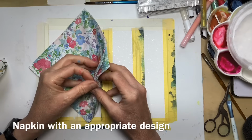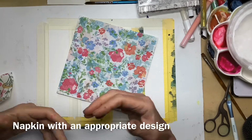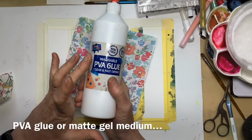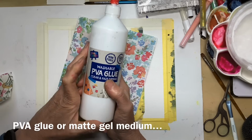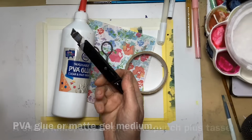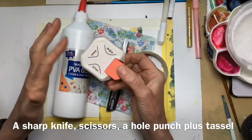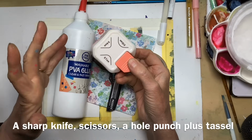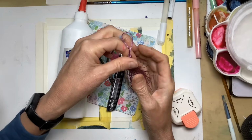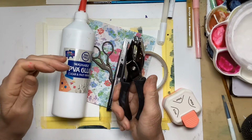You need a napkin in whatever design you've got. I'll show you how to prepare that. You'll need some sort of glue. You can just use PVA glue, so that's school glue. I think you call it Elmer's glue in America. Or you could use gel medium if you've got that. You'll probably need a good sharp knife for trimming the edges. If you have a corner punch around the corners, that's brilliant. It's not necessary. If you want to put a tassel on, you can get these very cheaply online. I actually got 100 for £4.99. Need a hole punch if you're putting a tassel on.